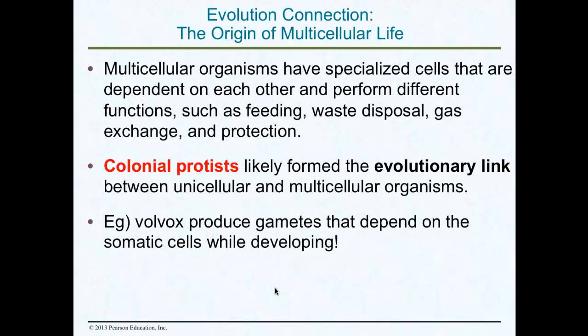What is the connection from unicellular to multicellular? Multicellular organisms have specialized cells that are dependent on each other and perform different functions such as feeding, waste disposal, gas exchange, and protection. So when you're truly multicellular, you're going to specialize. The cells that are in your body have been specialized to the point where they have to depend on other cells with other specialties to sustain life.